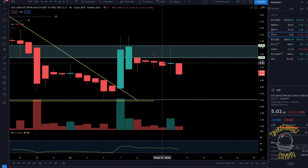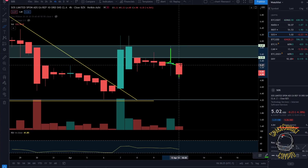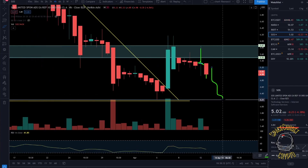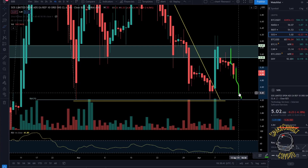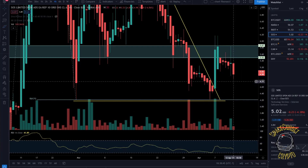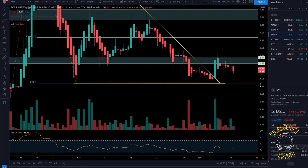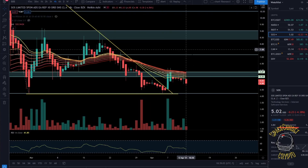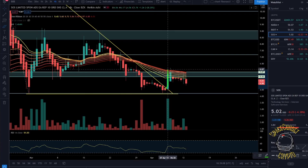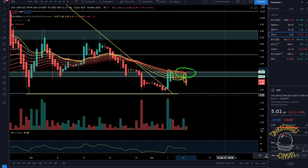We saw a quick rejection at the resistance box back down. It's looking like we could start testing the $4.22 area, which has been support before — but once support is tested too many times it can lead to a further drop. Be on the lookout for a retest of the $4.20 mark, though I don't think it's very likely especially since Bitcoin is still in the middle of breaking out. On the 4-hour EMA ribbon chart, we see price moving up toward the ribbon but getting a quick rejection twice, so this resistance box and EMA ribbon are lining up as extremely hard resistance for SOS. The RSI is still pretty low, so there's plenty of room to grow.